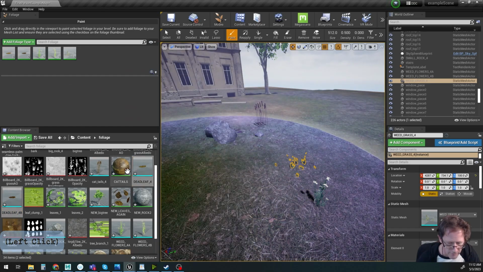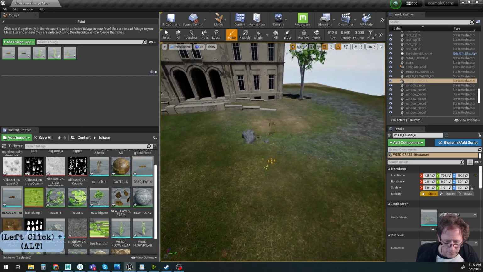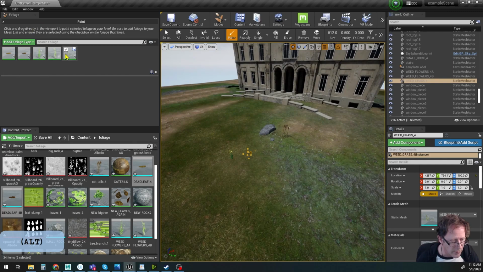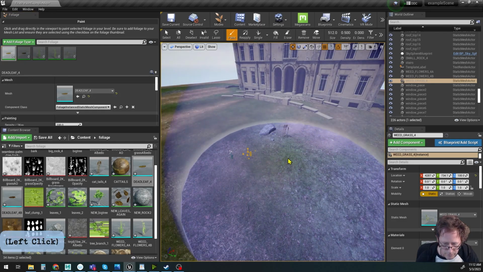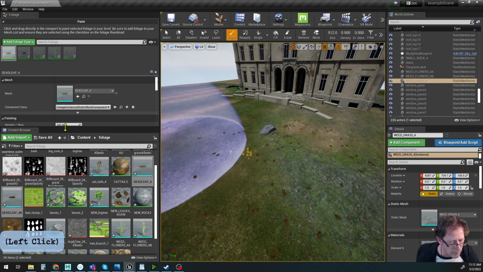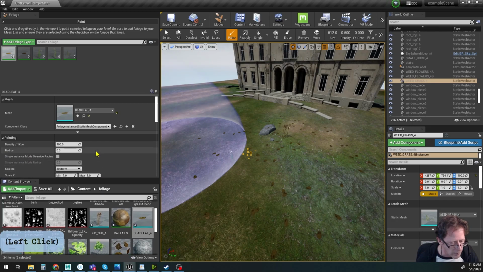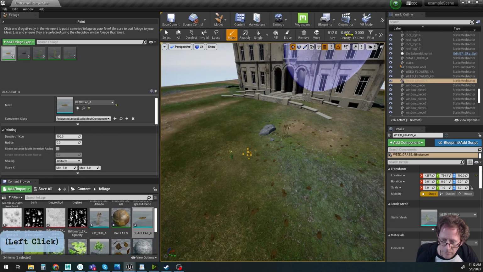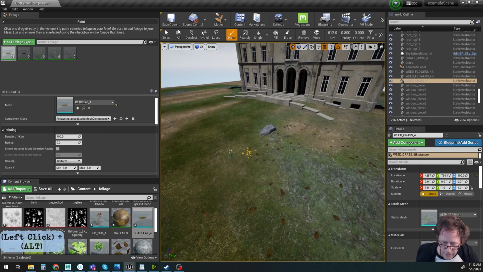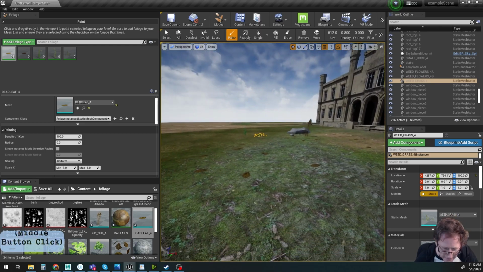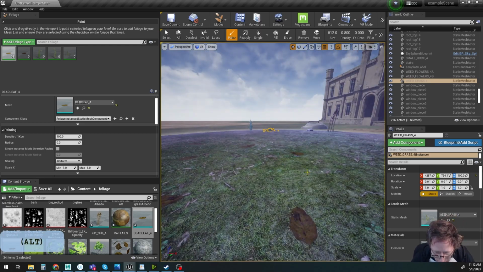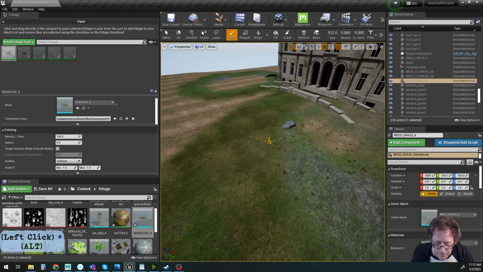So that's all of our foliage. Let's see what it looks like if we put in some leaves. There we go. Look at that. Isn't that cute? There's our leaves.